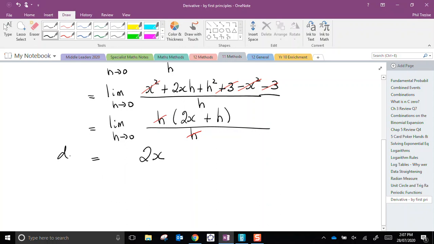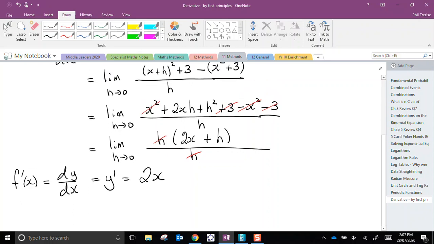And remember, this was the derivative, dy dx. Sometimes that's also written as f dashed x. So there's the alternates. Sometimes it's also written just as y dashed. So there's three different ways that we can write the derivative. All of those things, y dashed, f dashed of x and dy dx, mean the same thing.